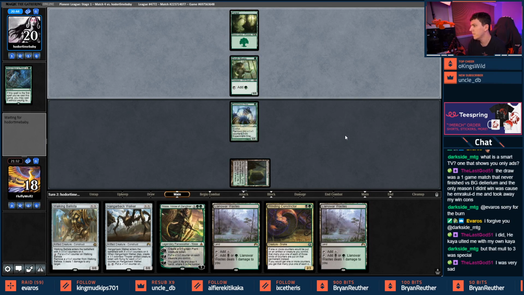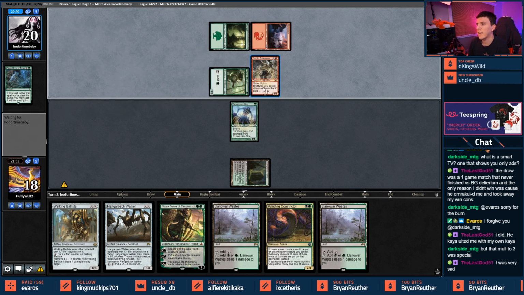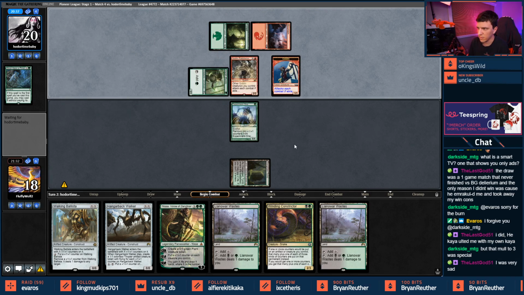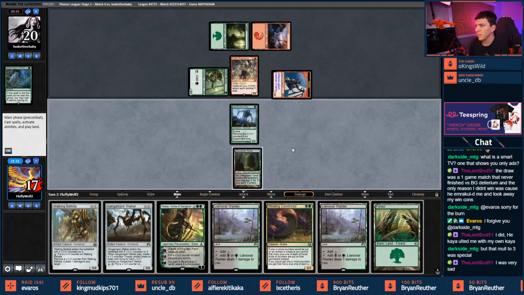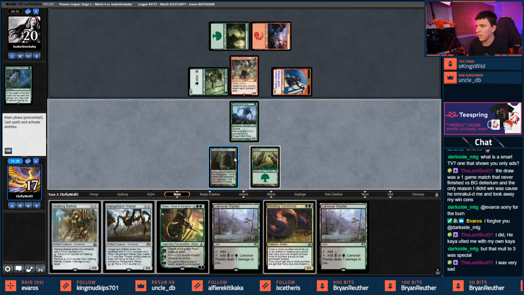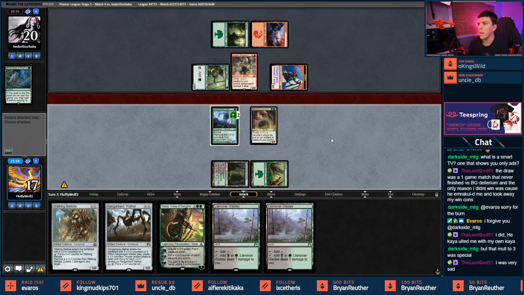Go. That Mulligan to 3 was special. Thank you. I don't like that card. We'll make them pay, guys. Alright, go ahead.